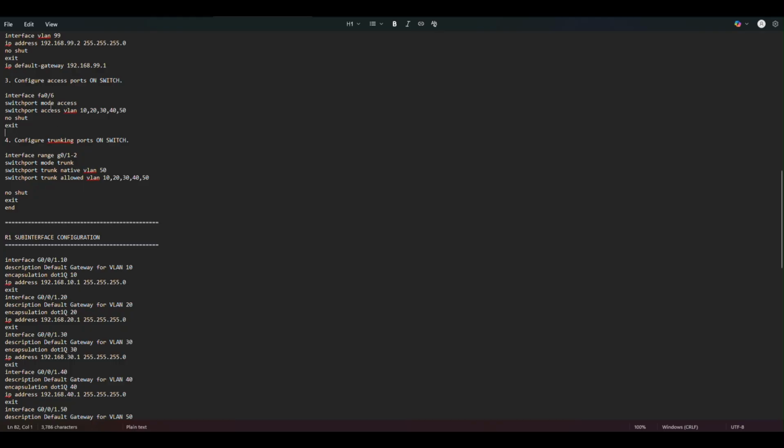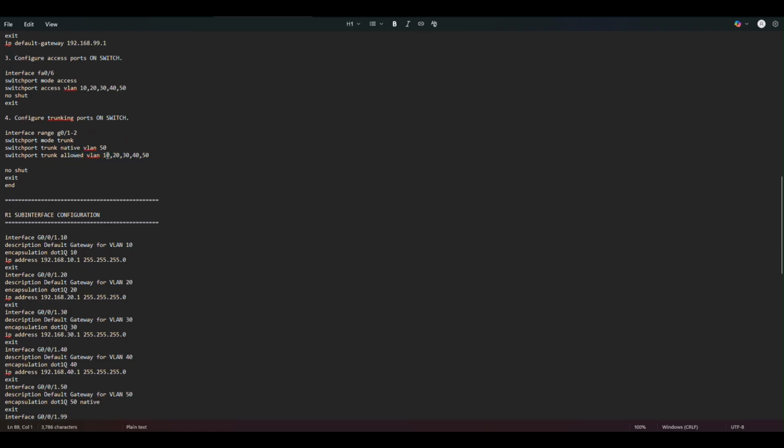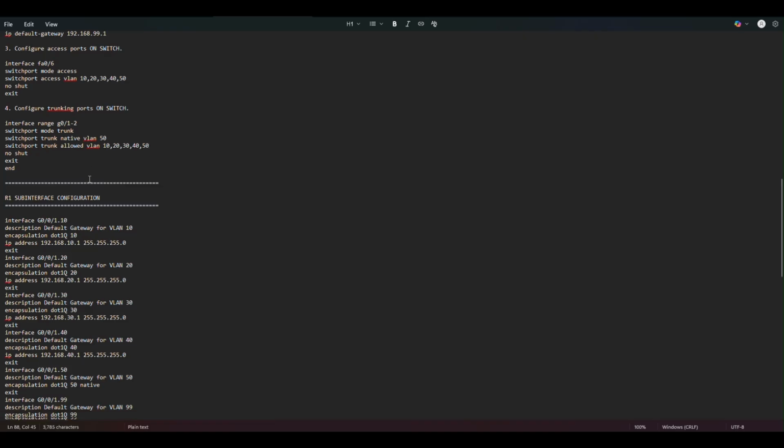And then from there, we just basically assign what access ports are going to be using what VLAN on the switch. In this case, once again, simple boilerplate from previous labs, just grabbing this random FastEthernet port number 6, setting it to be access, and then assigning the VLANs to it, making sure it's activated with that no shut command, and then exit to make sure everything saves properly. Then from there, using the gigabit Ethernet ports, basically making those trunk ports, assigning the native VLAN and letting it know that all the VLANs are allowed, making sure it's all activated with that no shut, and then saving it.